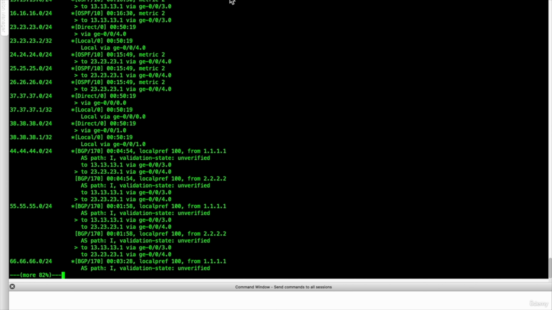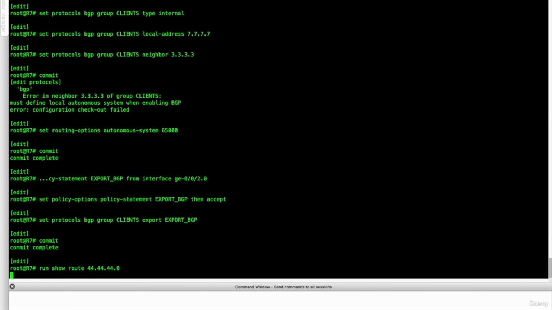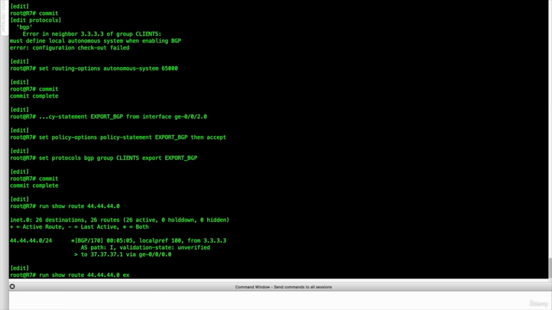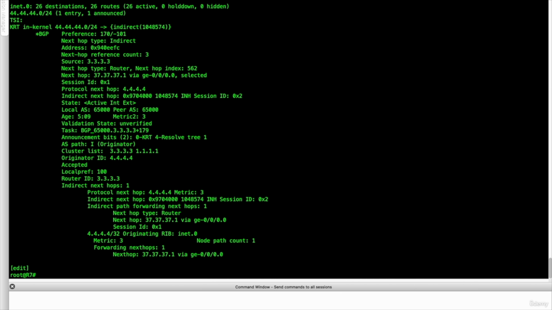Let's go on R7 and issue the exact same command and check what we have here. So as we can see, now the cluster list here looks totally different.